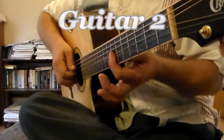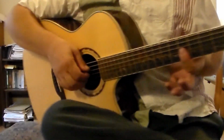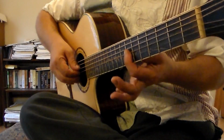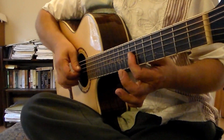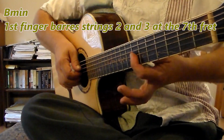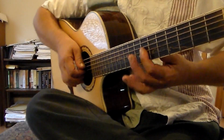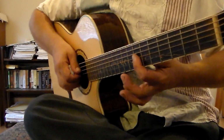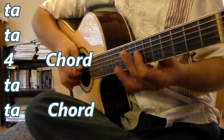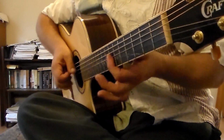For the first measure, we're going to use a B minor chord, but not the whole chord, just these 2 voices. Now it looks like I'm playing 3 voices because I have my first finger barring the top 3 strings, but we're only going to play string 2 and 3. So the first finger is holding string 2 and 3, and you play on beats 2 and 4, such as this. 1, 2, 3, 4. Okay, so that's the first measure, B minor.